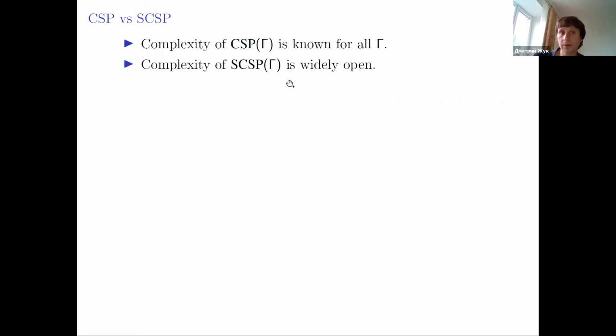For example, the complexity of CSP was an open question for many years, but for many years, we did not have any good example, any good constraint language with unknown complexity. So all examples were artificial. And here we actually have simple examples, simple constraint languages with unknown complexity, which is amazing in my opinion.